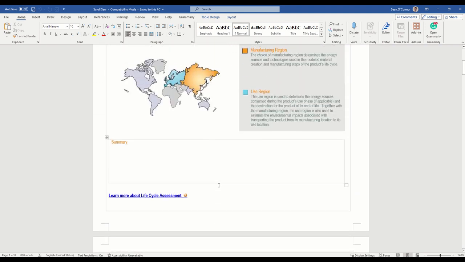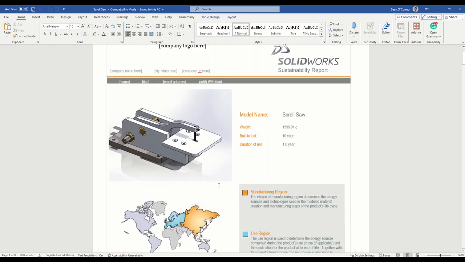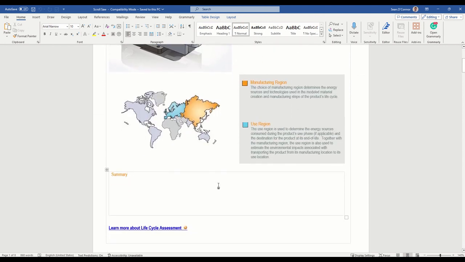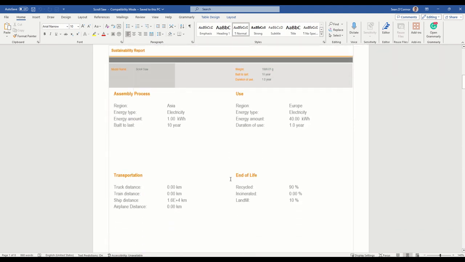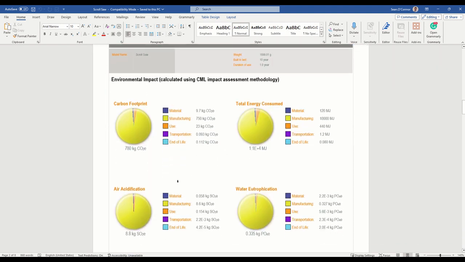I want you to break down this information yourself by engaging with this and other sources to give further explanations of what is actually being said here. For example, when it talks about the carbon footprint and the total energy consumption, I want you to give a bit of a summary, identifying what this means and what all these different sections mean in relation to your project. I want you to show me that you understand what is actually being said within this document.